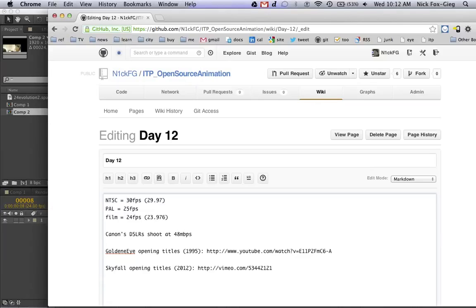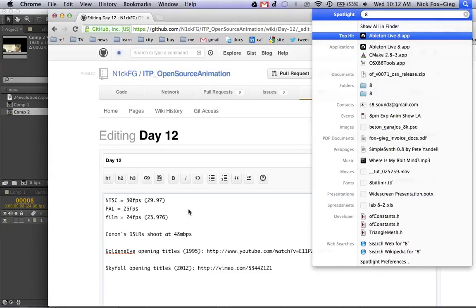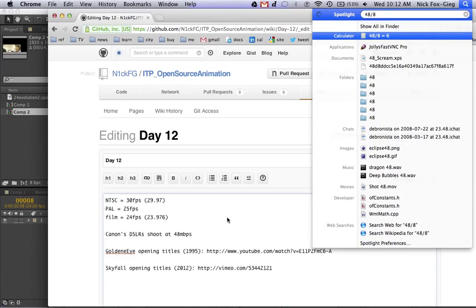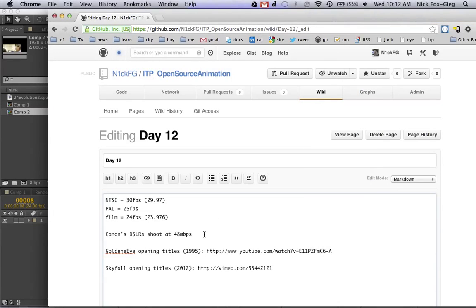Which I don't know why they keep measuring things in bits anymore. I guess because it sounds bigger and that helps with advertising. Remember that a byte is 8 bits, so divide it. 48 divided by 8, so that's 6 megabytes. I think they wanted to separate storage versus data rate. Oh yeah, was that it? I think that's what it is. Transmission rate, separated it more. So that's almost double the rate of DV.